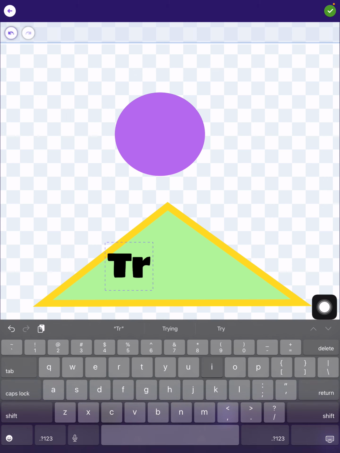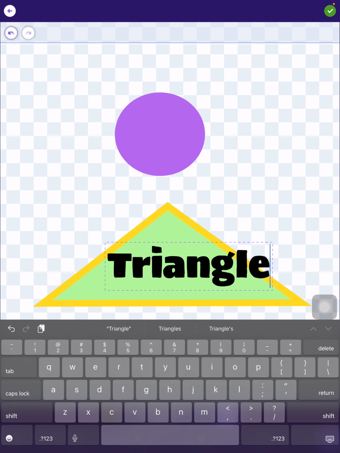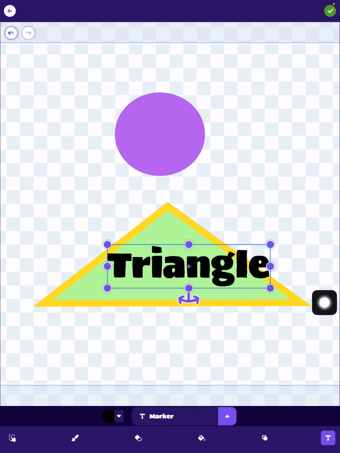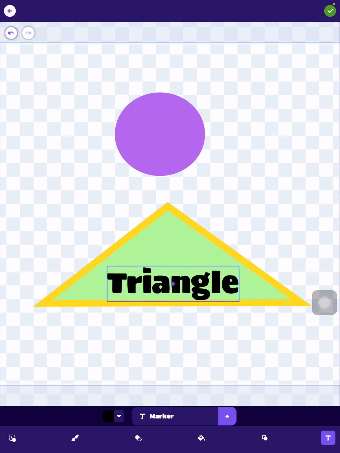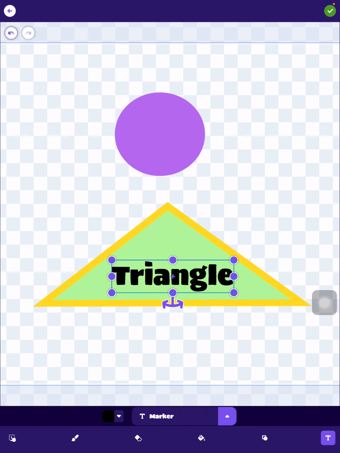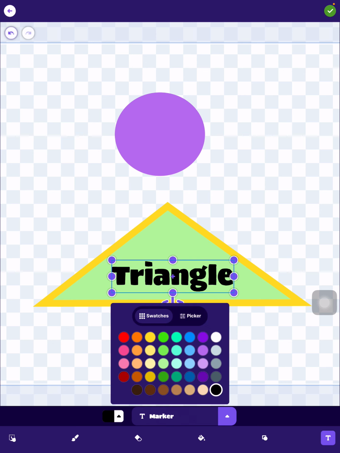All right, triangle. From here, doesn't matter if it's not centered. You can touch anywhere else, and then you can touch the middle and drag it around or resize it. Okay, or change the color. Let's do red.